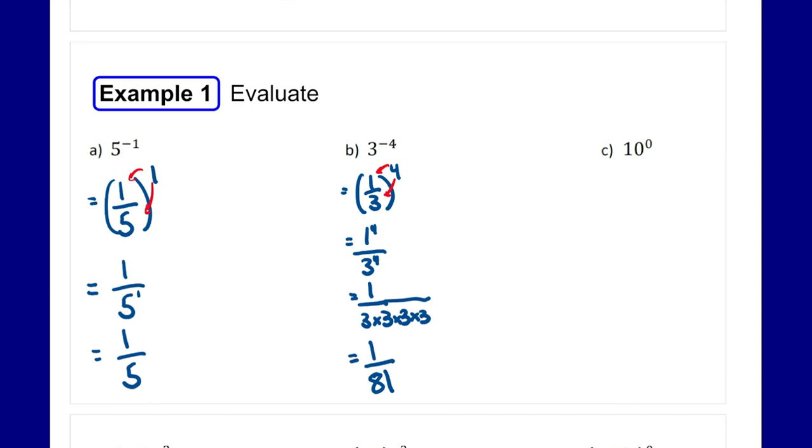Now, you could enter that into your calculator and you would probably get a decimal. Depending on the type of calculator you have, it might give you a decimal, it might give you the fraction. In our case, in our examples, in our practice, in our assessments, it's most likely going to ask for the answer as a fraction. So make sure you know how to convert it, flip it, apply the exponent, and evaluate it without turning it into a decimal. Then the last one, 10 to the power of 0. So our rule, anything to the power of 0 is equal to 1.